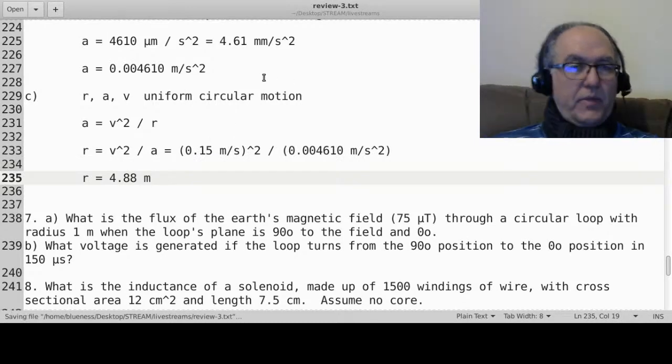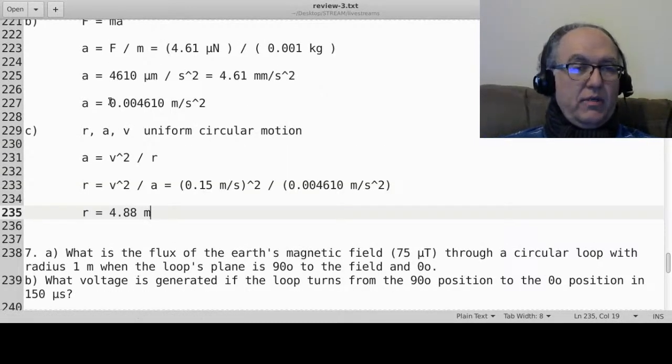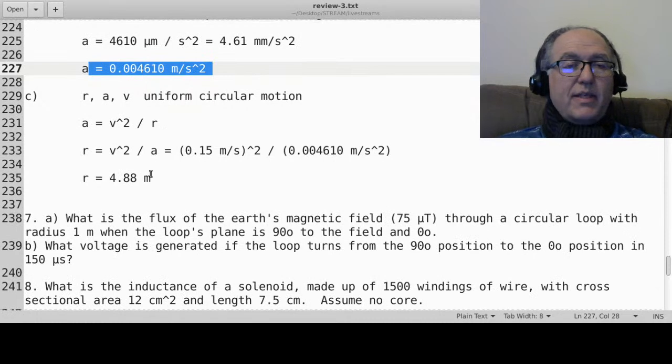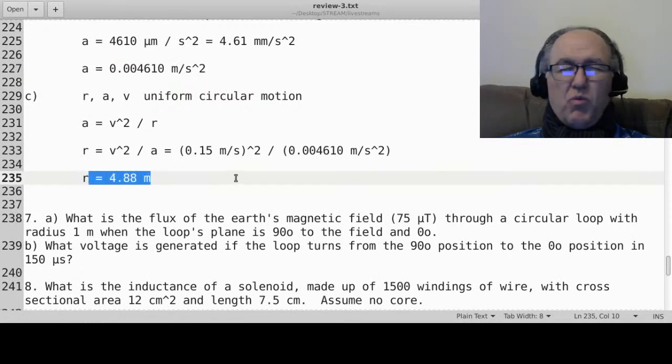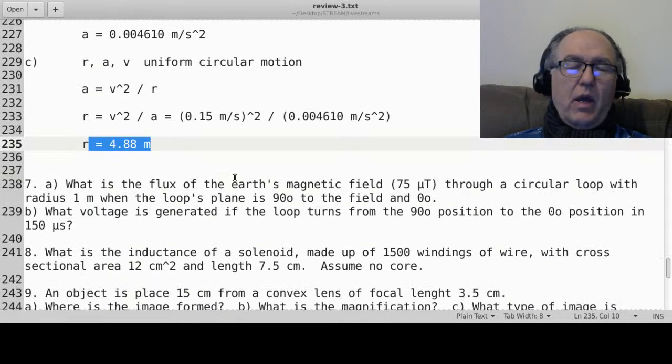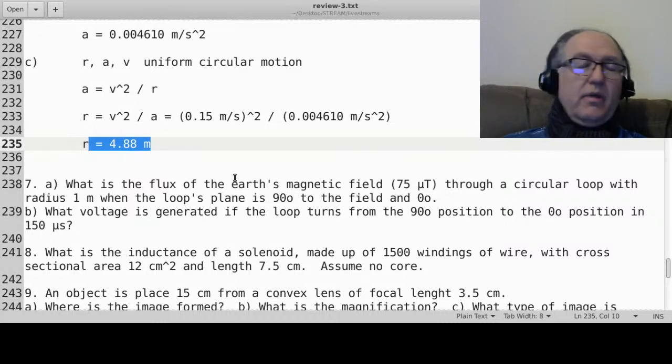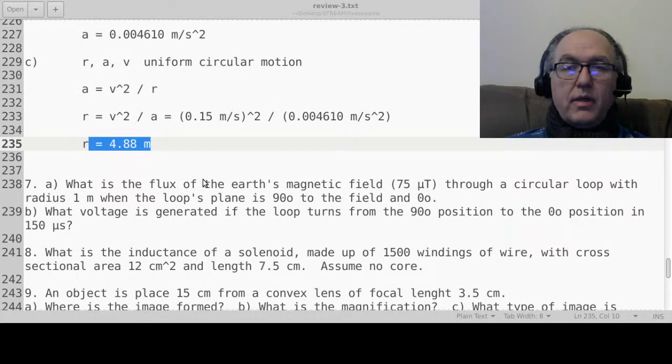So yeah, it's a tiny acceleration, but it's enough that you're going to get a circle with a roughly 5-meter radius. Imagine a circle which is like 30 feet in diameter, roughly how big this is going to be. So you're going to get this kind of circular motion happening when this charged particle enters the magnetic field.